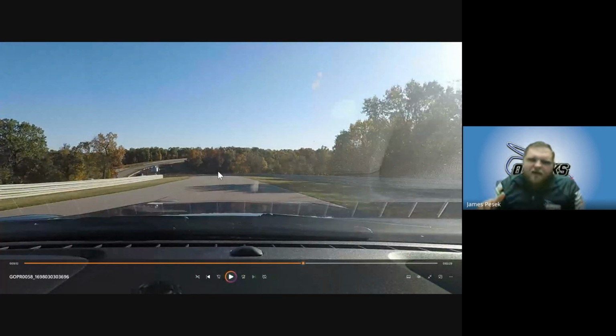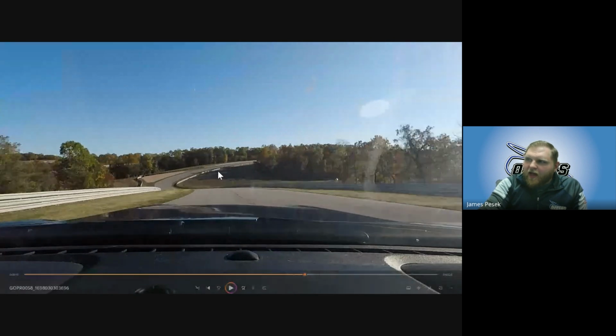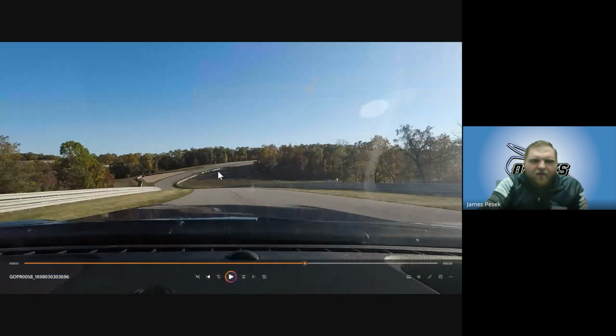Approaching 15 is kind of similar to 1. You're losing grip the whole way down. So if you turn in continuously, you're going to have less grip than if you would turn in later, higher with more turn, so you can straighten up the exit. So if you stay a little bit further right and kind of point it down the hill, you can carry more throttle down the hill.